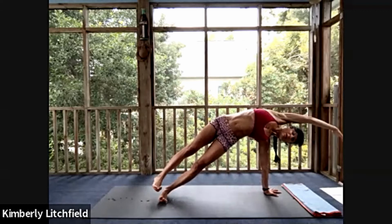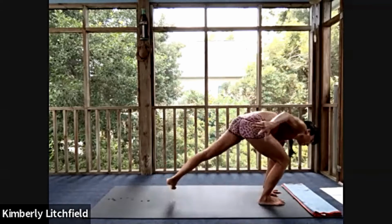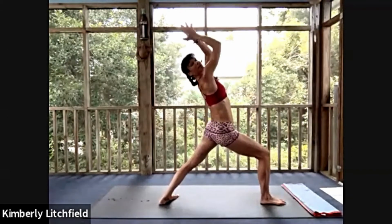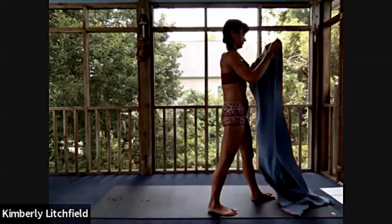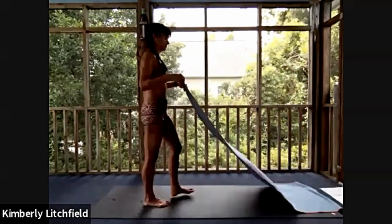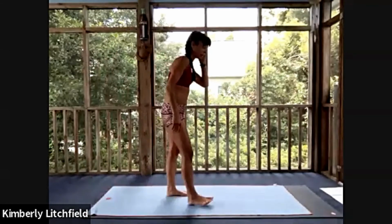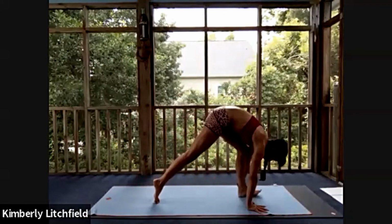Take a full inhale. Step your right foot to left thumb. Turn your left foot out. Inhale, warrior one. Exhale, vinyasa. Take it back to dog. And then inhale and stretch your left leg up. Same entry, just thigh to chest, shoulders over wrist, step to your low lunge, right knee down.